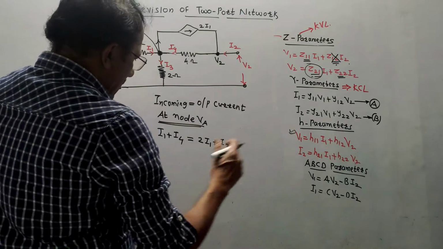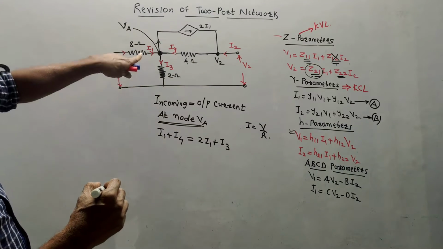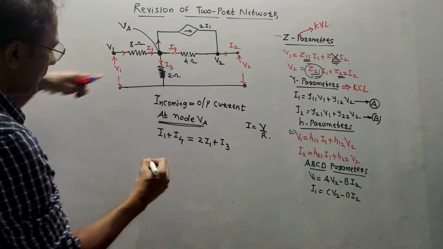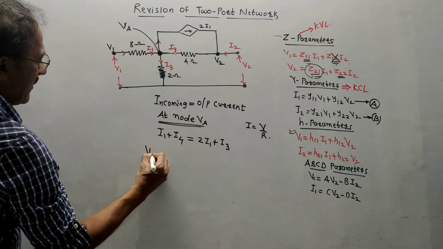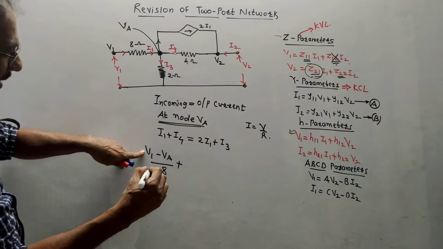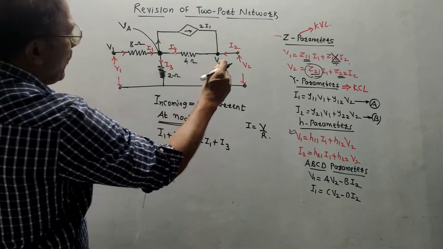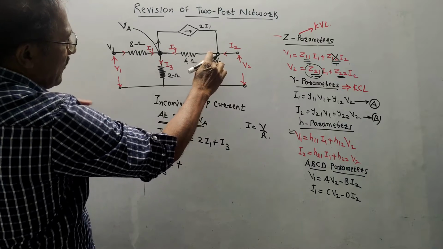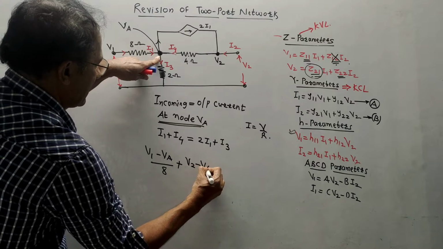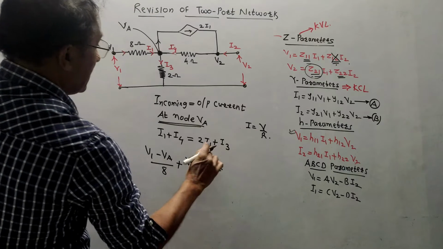Stick to the basics. Basically, any current is voltage upon resistance. Look at I1. Look at this diagram. At this end the voltage is V1, so I1 is flowing from V1 to VA. So for I1, I will write the equation (V1 minus VA) upon 8, plus I4. I need to write the equation of I4. At one end we have voltage V2, at another end VA. So it is (V2 minus VA) upon the resistance, which is 4.